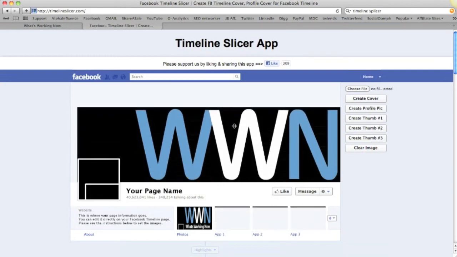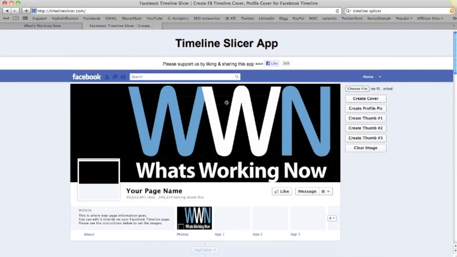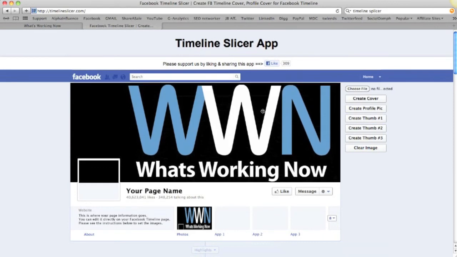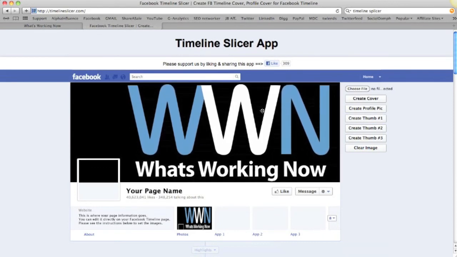So you can do some really cool things with this tool, and if you're not a technical person or you don't have Photoshop and you really don't use that, this is definitely the tool that you want to use to create your cover image as well as your tab images and maybe even your profile picture.